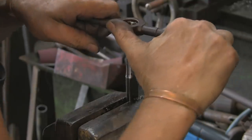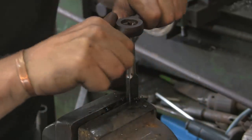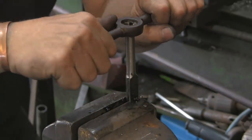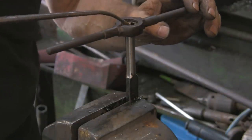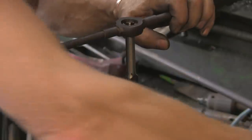Anyway, I think it's started now. I wish I'd had longer handles on this die holder, but there you go. Drop of the CT90.